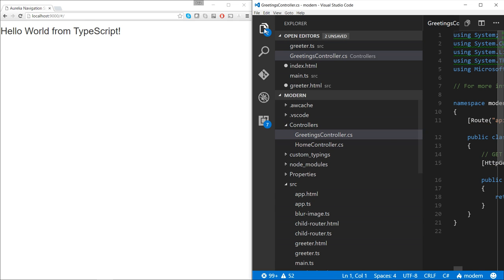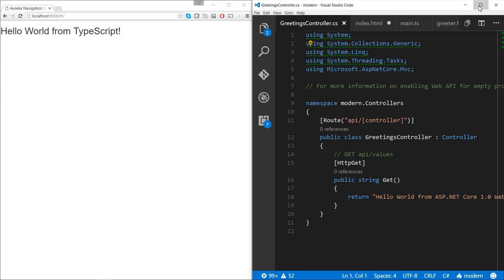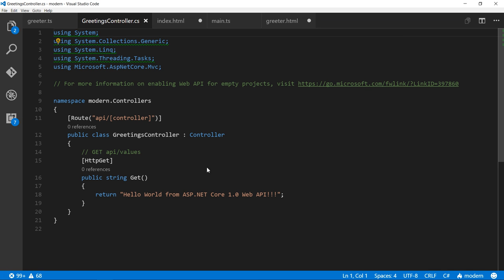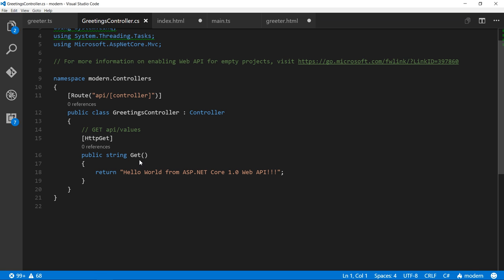Let's go there and take a look at it. Let me maximize it so we can see that in full screen. You can see that it has one simple get endpoint, and it returns a string. Returning a string doesn't help when you want to consume it as JSON. So what we need is to define some model.